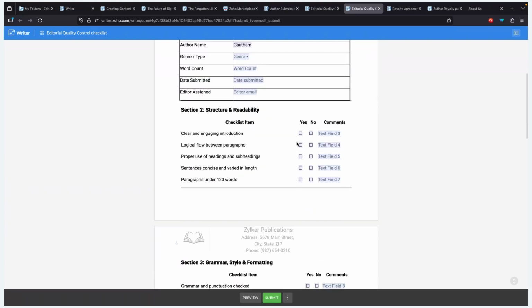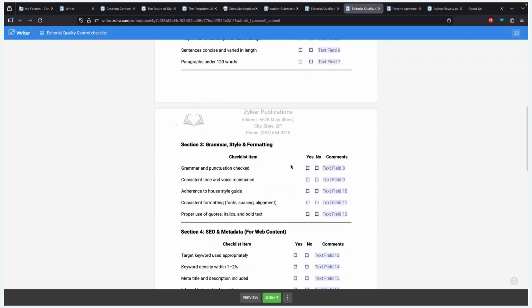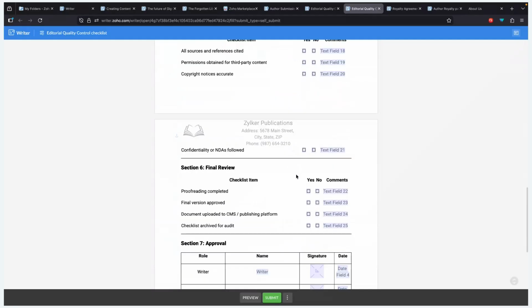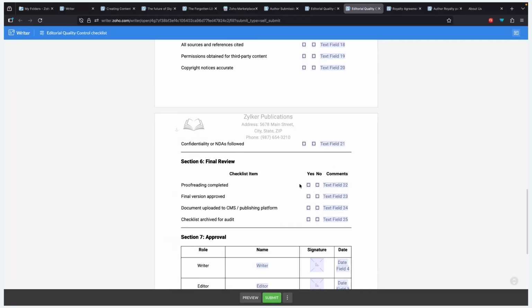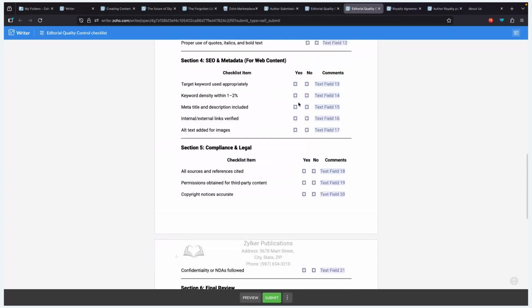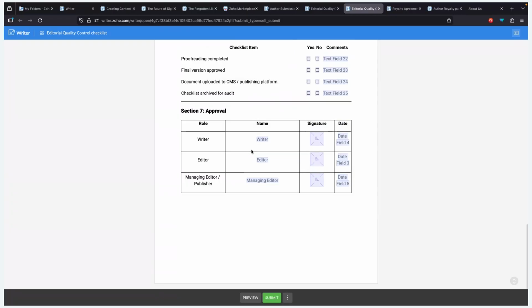Now you can see I can check and make sure, and here we have an SEO and plagiarism checker as well. These can be done using the Zia AI tool. We have both the SEO analyzer as well as the plagiarism checker. According to your preference, you can choose, and the editor can make their checks.